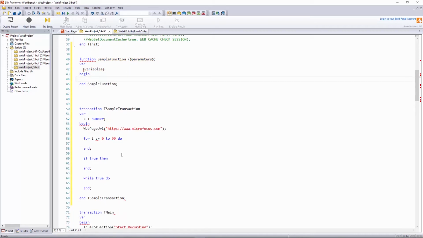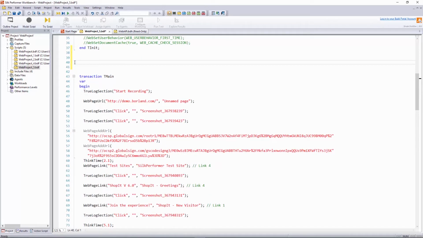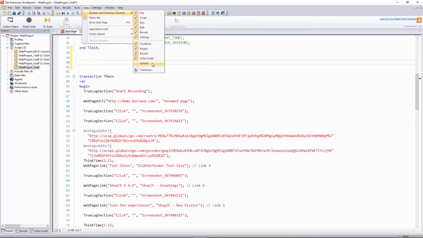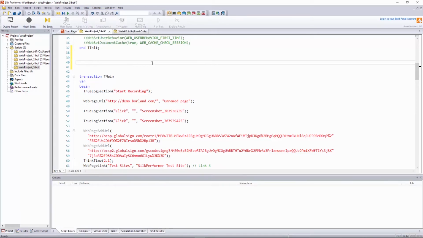The new editor also supports you in writing clean and correct scripts. To do so, it uses continuous syntax parsing, a process of continuously scanning the code for scripting errors. Let's go to the menu and open the output window. The new tab Script Errors shows any inconsistencies in the script in real time.